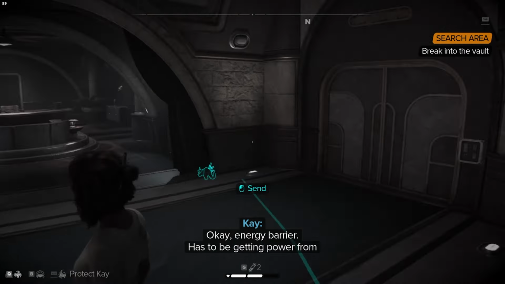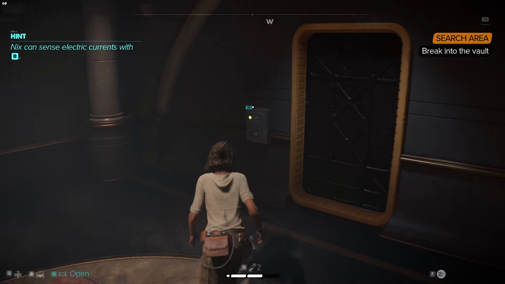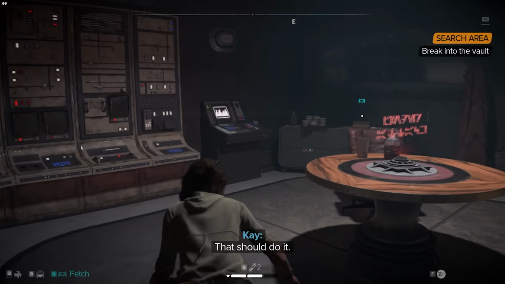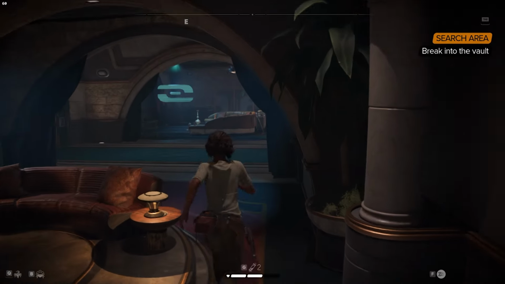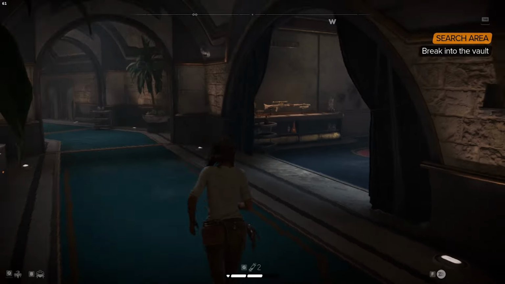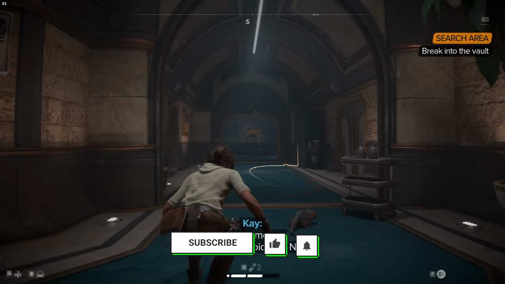Okay, energy barrier. Has to be getting power from somewhere. Nix, find me that generator. What is it with rich guys and old ships? That should do it. Cameras. We gotta avoid them, Nix.